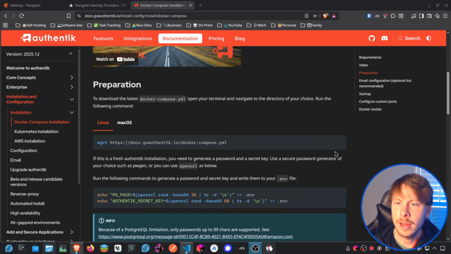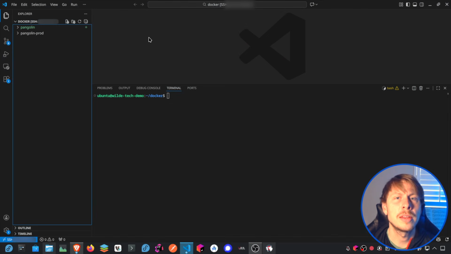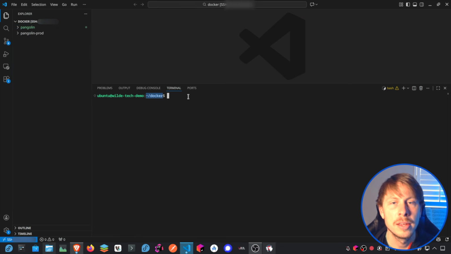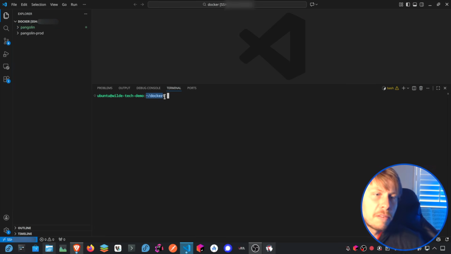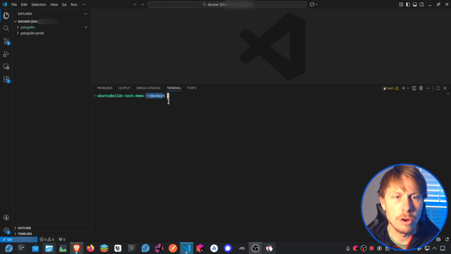So let's go ahead and copy this command, and you can SSH into your server. I like to use VS Code. I've explained this in multiple videos, but use the SSH Remote Explorer extension you can get from the extensions, and then you can just SSH right into your server, and then you can see the folder structure at the folder that you are pointing at. So I'm in my Docker folder, which is inside of my user's home folder, my Ubuntu home folder.